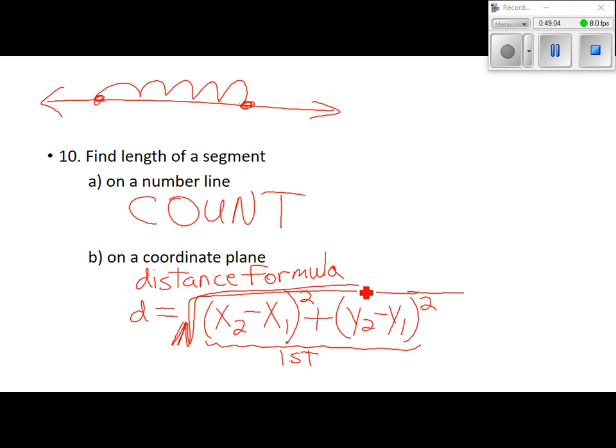How many answers you got when you're doing the distance formula? Just the length of the segment, all right? How many answers you got when you do the midpoint formula? X and Y. Please make sure. How you going to know the difference? I put a problem on there. How you going to know when you're using the distance formula or when you're using midpoint formula? What's it going to say if you're using the midpoint formula? Find the midpoint, or find halfway or something like that. What if you're using distance formula? Find the distance or the length.